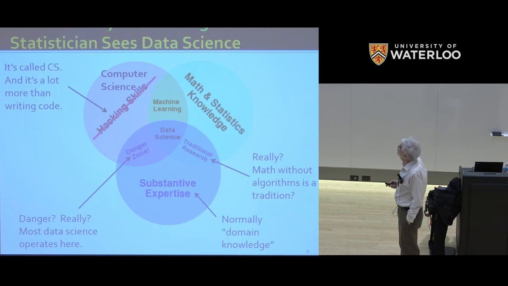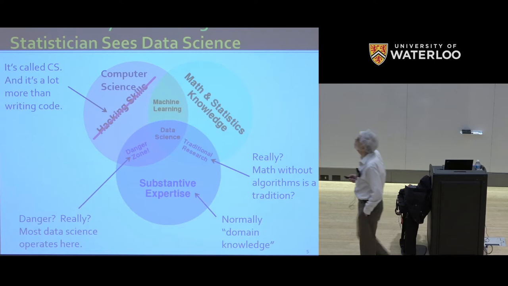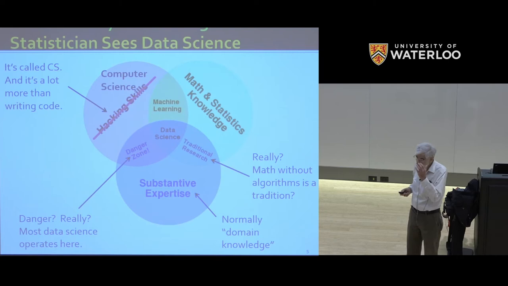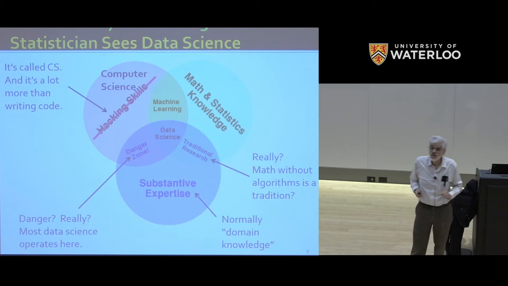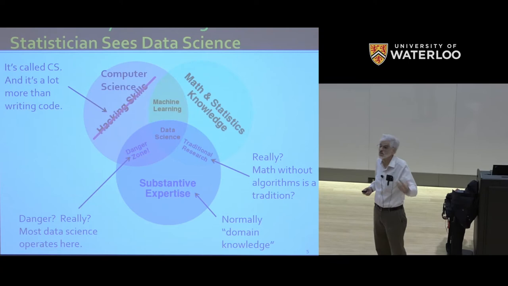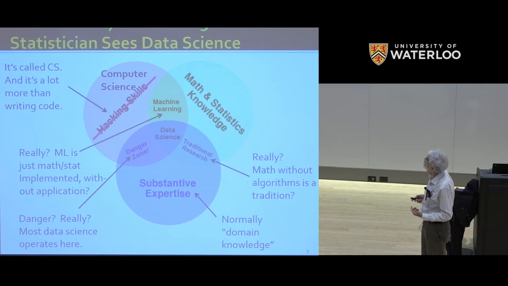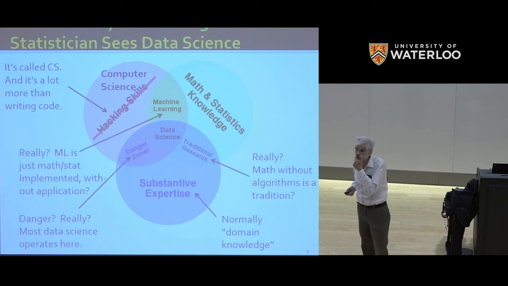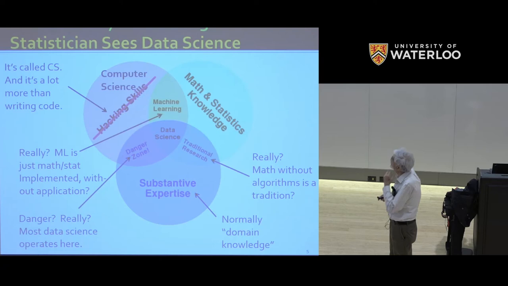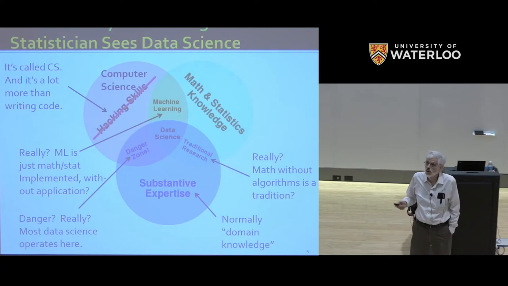Another thing, okay, traditional research, that's application of mathematics or statistics to some application area. Now what happens when you don't actually hack, when you don't write any code? Basically, it's some mathematician amusing themselves, thinking about somebody else's problem, but not actually solving anything. Okay. So, machine learning. Okay, that's an odd place to put it. It says that machine learning doesn't actually touch applications. I don't know how many people here are in the machine learning field, but I'm sure you disagree with that if you are.